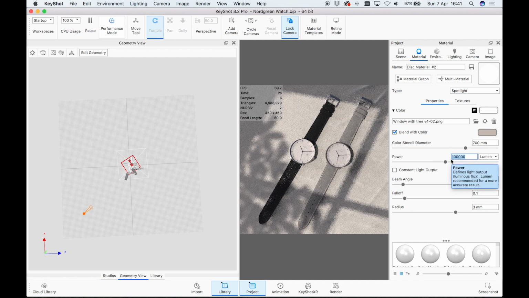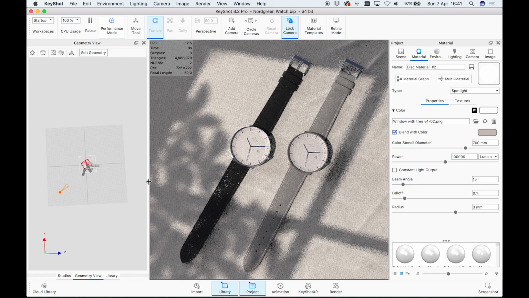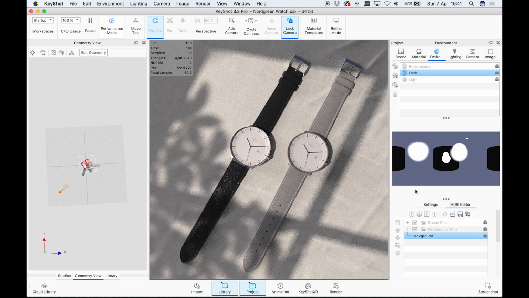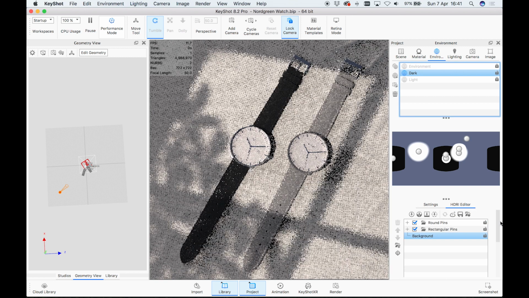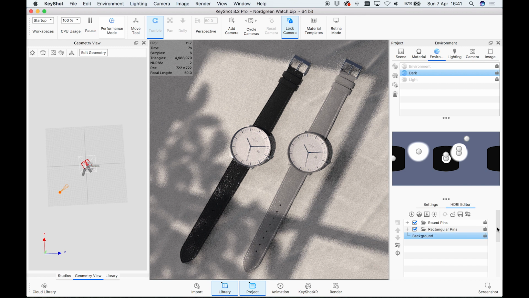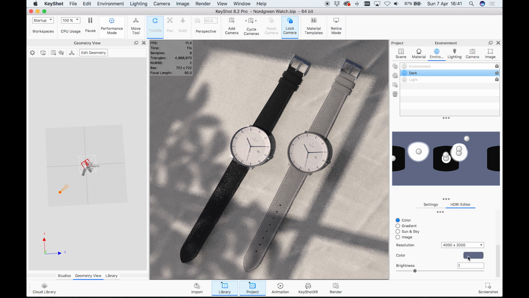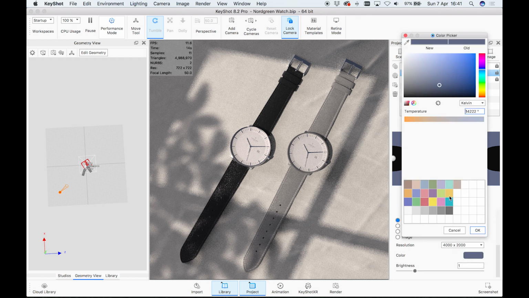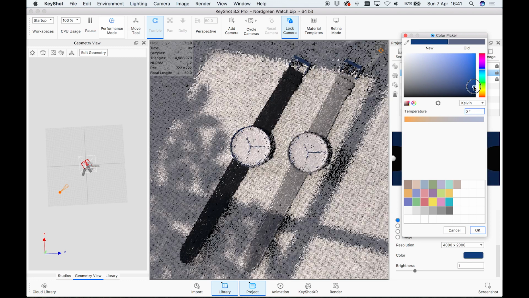And then what I should also note is I have gone into the environment tab, and I've actually changed the background color to have more of a blue tint to it, because that's going to complement the yellow that we've just put into the scene. And you can do that by selecting the environment that you want to work on, unlock it, which I already had it locked, make sure you have the background selected, and then you can move down and go and change the color of the background.